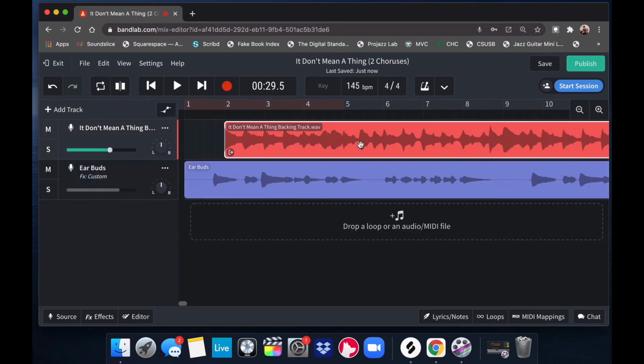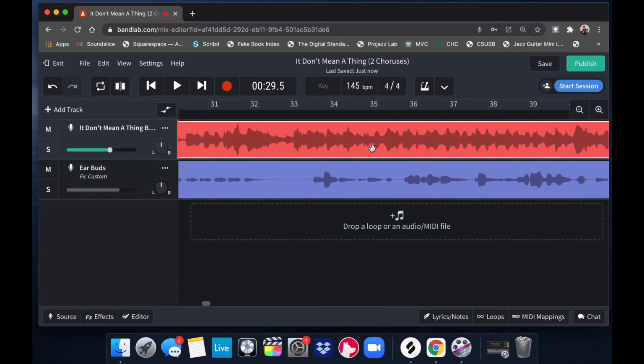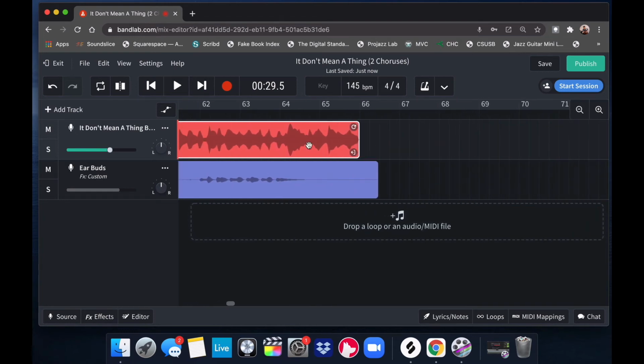So one other thing that you might want to do is extend this track if you wanted to record more than 2 choruses. Because by default, I only have put in 2 choruses of this song. So I'm going to go to the very end, and now that this track is selected, I see 2 icons. I see this bottom one, which is going to trim this track, and you can see it removes where the audio file's at, and then also you can see where the sound stops if I try to bring that one forward. But what I can also do is click this looping button, and what that allows me to do is take this track and extend it further.